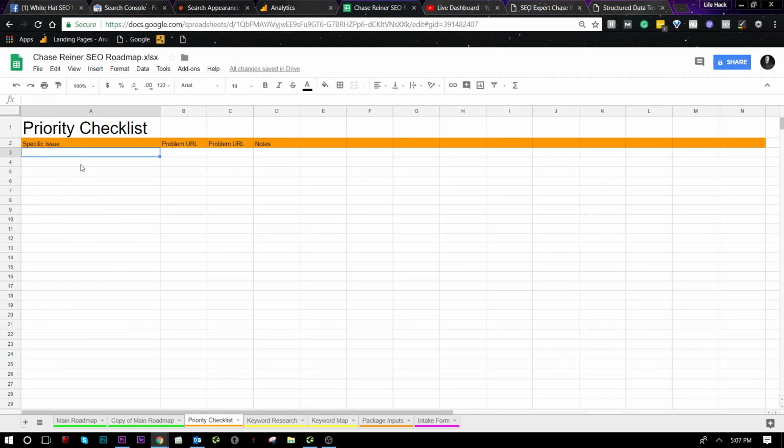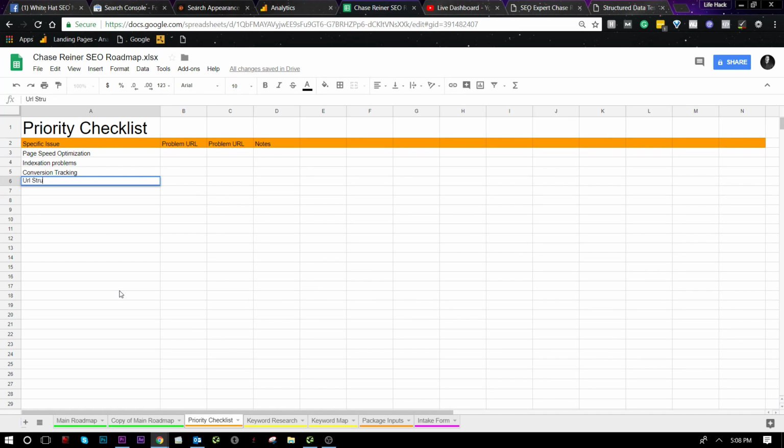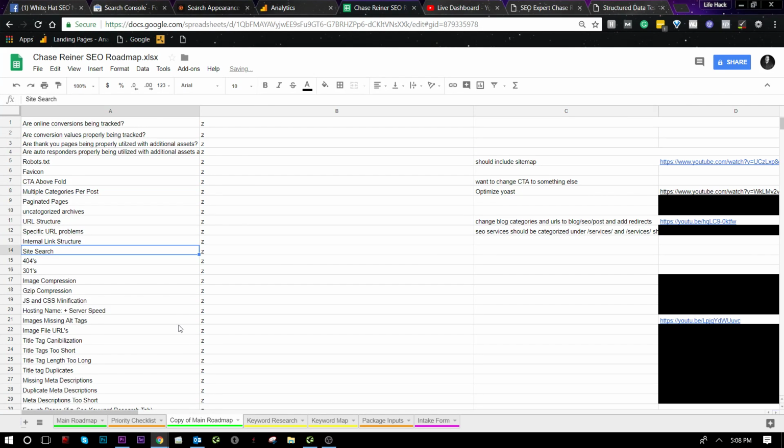Now the things that we need to fix first are probably page speed optimization, paginated pages or indexation problems, conversion tracking, URL structure, content, finish keyword mapping, finish basic on page, fix schema markup, basic stuff.